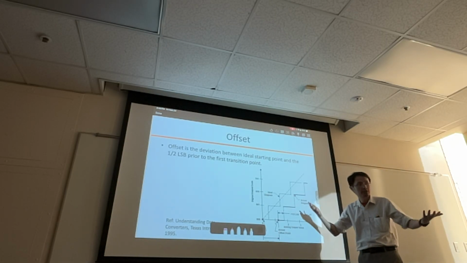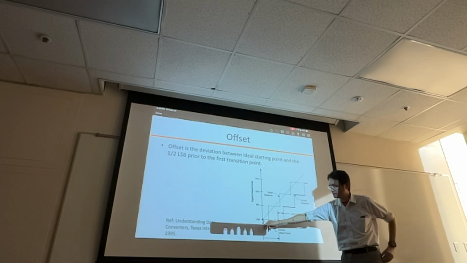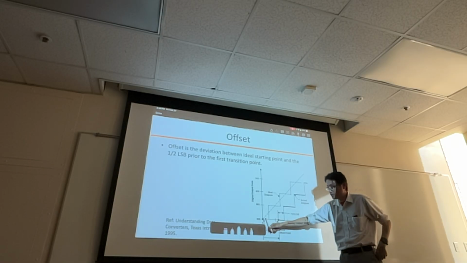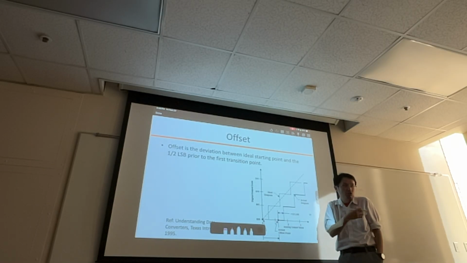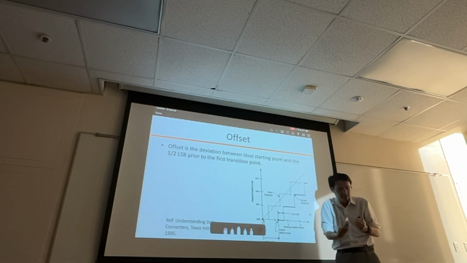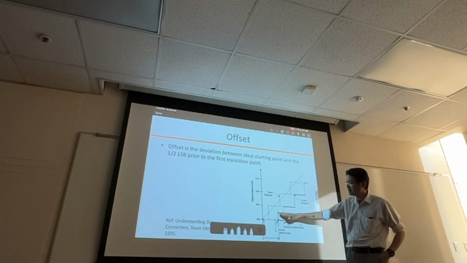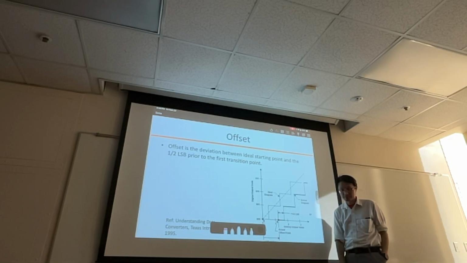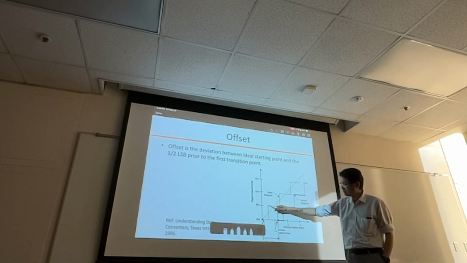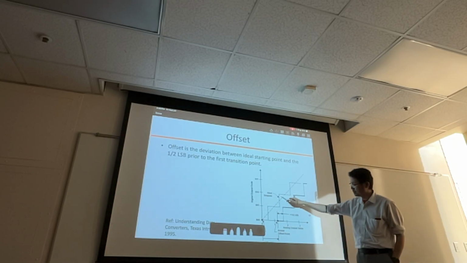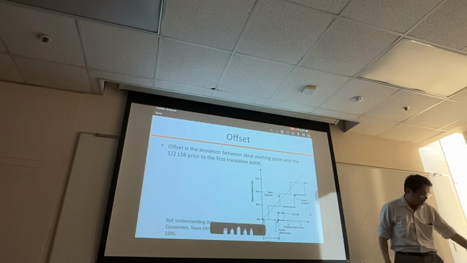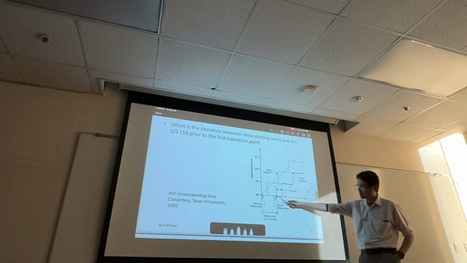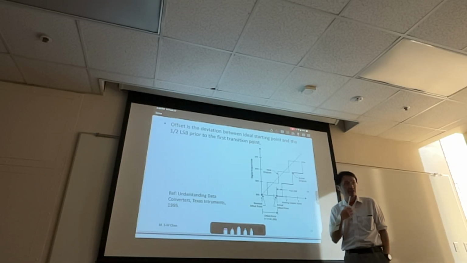So there's going to be an offset. You thought that you're going to start from 100 millivolt, but when you build the circuits, it's not starting from 100 millivolt. Maybe you start from 120 millivolt. So that 20 millivolt shift will appear at the starting point of your ADC. Instead of starting from this 0 point, you shift by this amount. The amount of the shift is what we define as offset error.